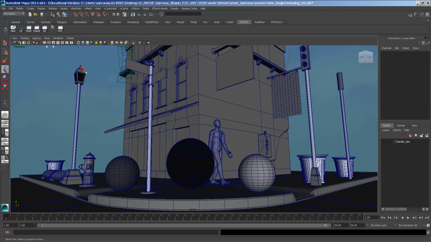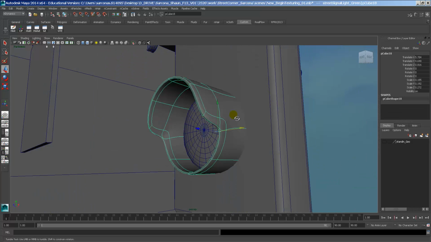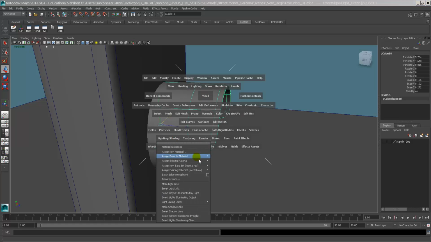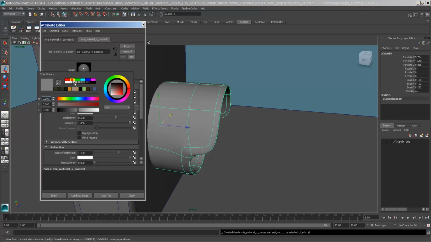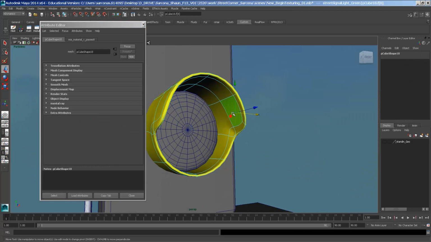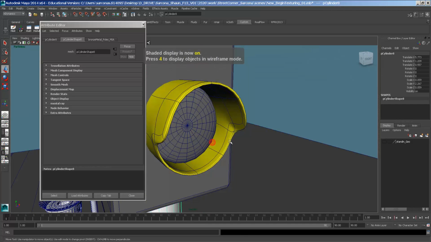Okay, so I'm going with basic materials, basic material on this, some basic material on this. When I textured these guys, I actually did two basic materials. One was on the outside of it, so I went to here and did a Mia, and I'm just going to not color correct this just so you can see it, but I made this like the outside color, and then I went on the inside and grabbed these faces.